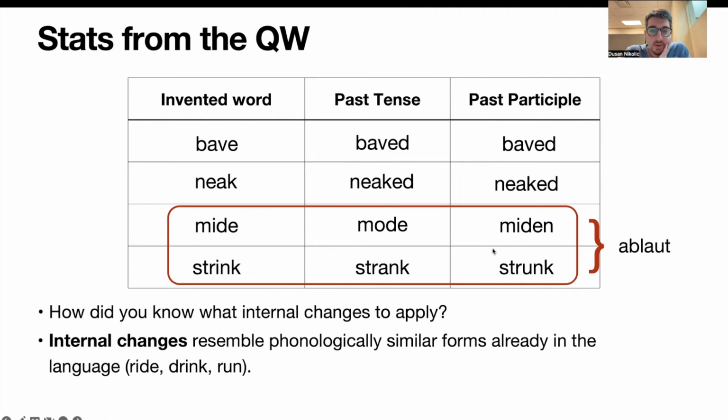These are also sometimes called strong forms. These are called weak forms, right? Strong forms mean that they stem from Old English. They were retained from Old English, but these weak forms were not. They changed, and now we have a regular change by adding ed.